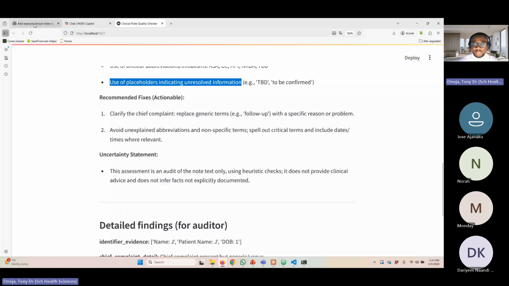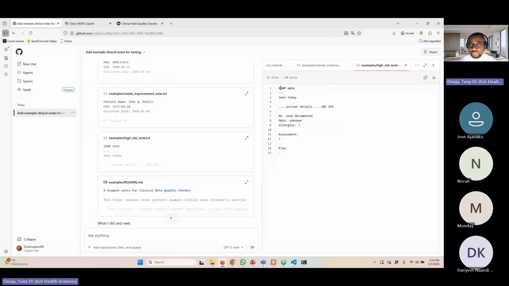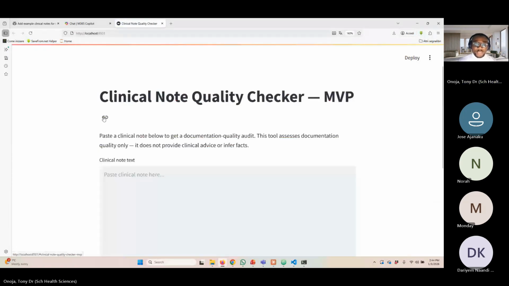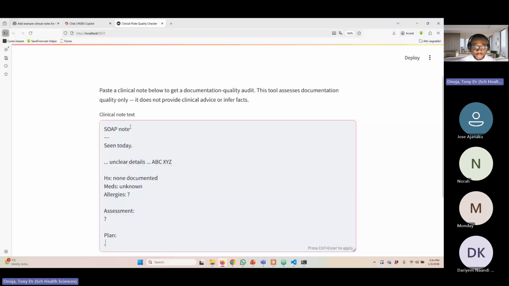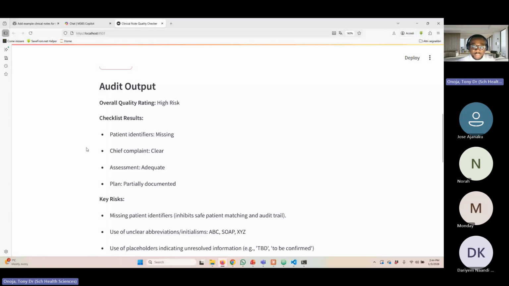Okay, so let's look at the last one, which is for someone that is very high risk. Again, we can just copy, no need for highlighting. Again, you can rerun this, and now we paste, and then let's run and see. Of course, it detects that it is high risk, you can see.